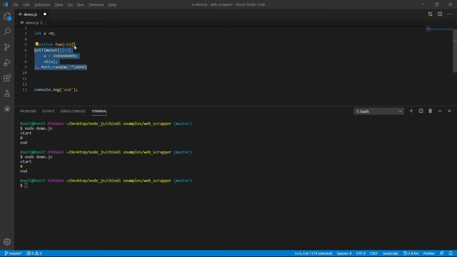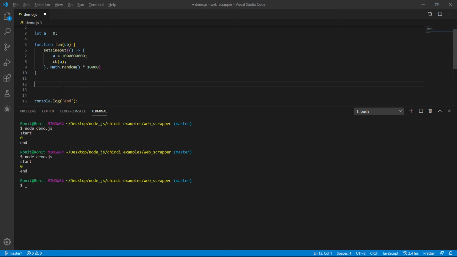Let's put it here, press enter to make it look beautiful, and format my code using beautify. That doesn't matter in this lecture actually. So now we have one function named fun. It's taking one argument cb, and using that cb it's calling cb after assigning a to 1 billion, and it's passing 1 billion to cb.